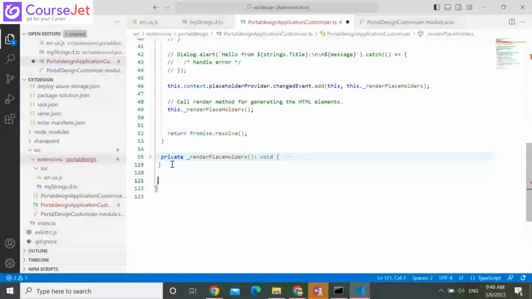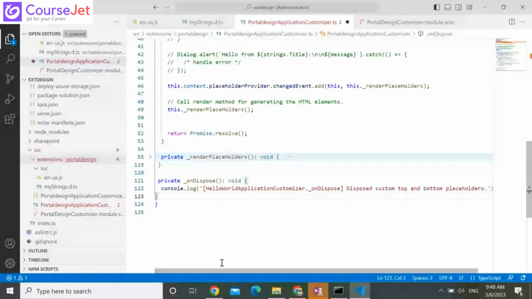After the method, add onDispose. They are just logging with console.log an error message: dispose custom top and bottom placeholder. That's it.